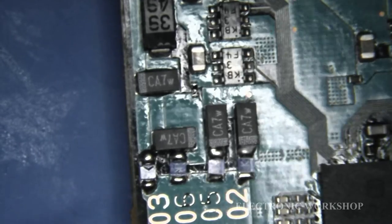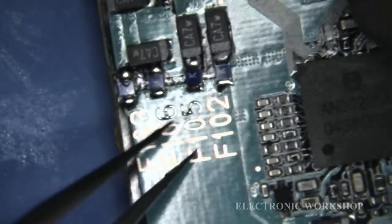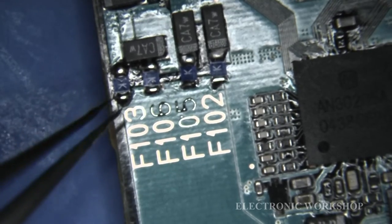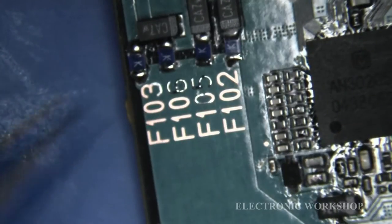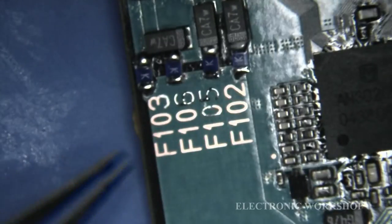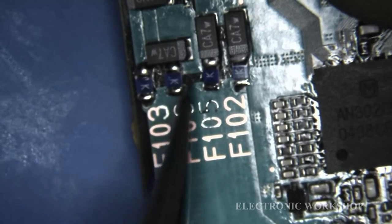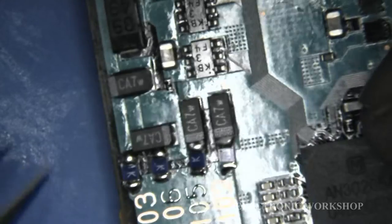I try to make these fit as good as I can, without doing any damage to the rest of the board, and enlarge the pads to be able to take these larger type 1.5 amp fuses. That's as good as I'm going to get. I'll probably give it a little bit more of a clean up of flux, just a slight bit more flux on it.